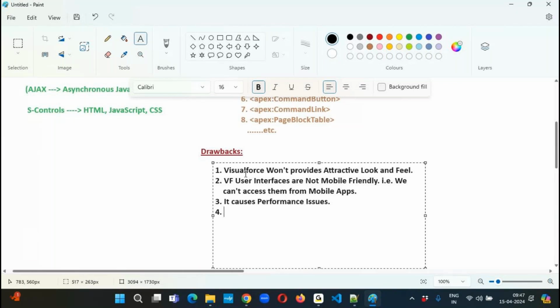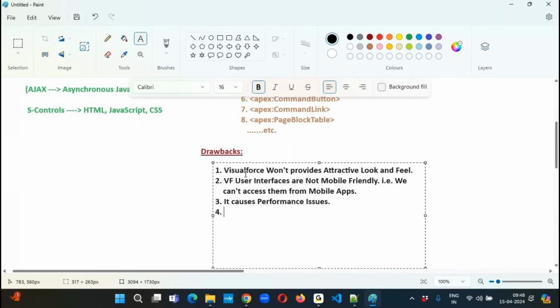Next, the fourth one. The user interfaces we have designed using Visual Force programming don't support much customization. That means if you want to remove some feature inside the user interface, it won't support it.